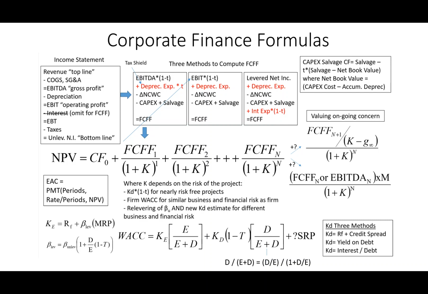All right. This is every formula you ever need in finance. Here's what you're going to do to calculate free cash flows. You're going to calculate revenue minus expenses minus depreciation. You're going to get to earnings before interest and tax. You're going to take out taxes. You're then going to add back depreciation because depreciation is a fake expense to get to cash flow. You're going to subtract any changes in working capital because building up of inventories and things like that are actually a cost of cash to the business. And then you're going to subtract any Capex or add any salvage. There's no salvage in this problem. That'll get you to free cash flows of the firm.